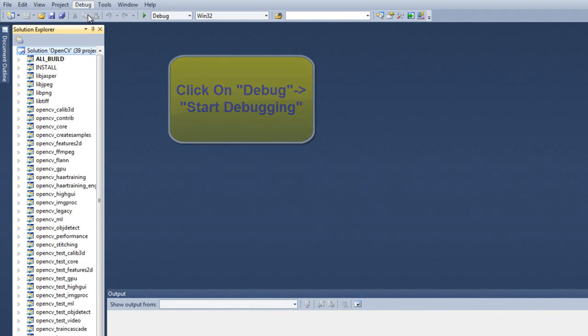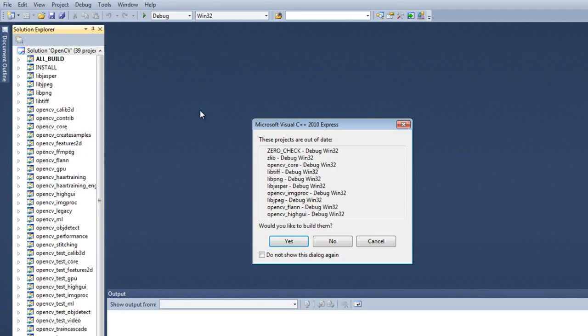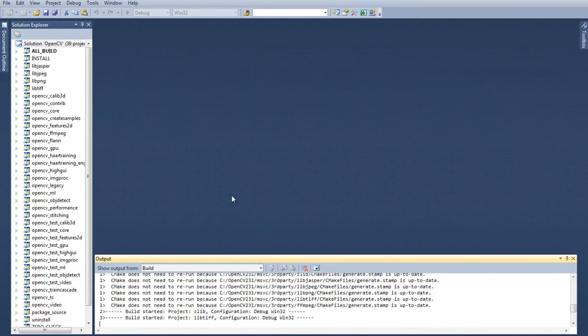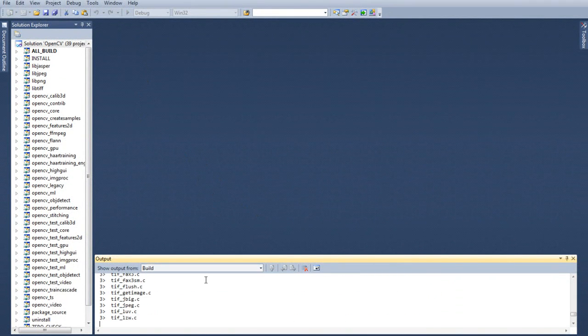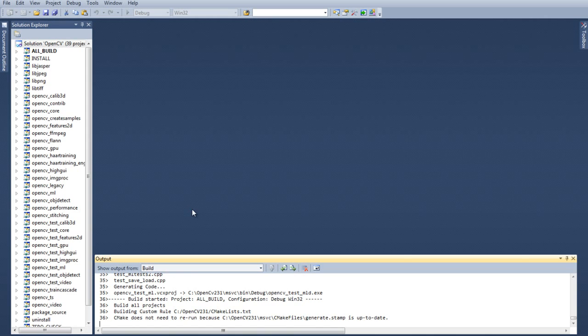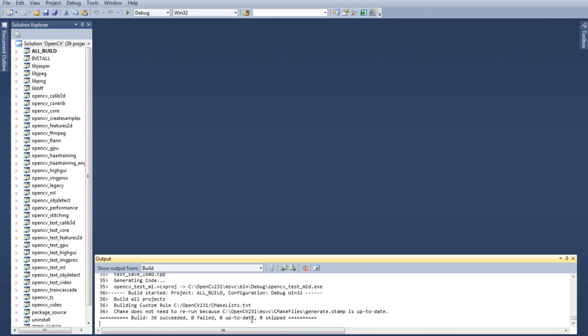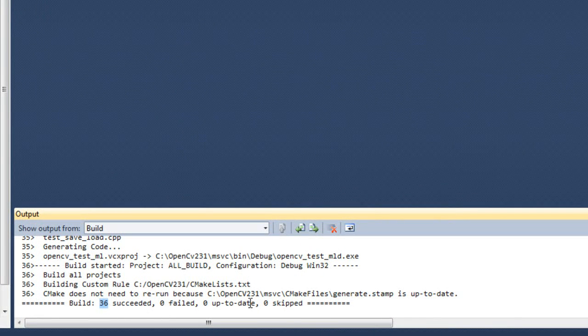The video has not been shown because it's got a little trouble in recording the video. Okay, here, click on X. Don't show this box, and click on yes option. Now build started. This is going to take a couple of minutes, around 2 or 3 or 4 minutes depending on the system. I'm going to skip it, and now it's done. Everything 36 built, and it's succeeded. Everything 0 failed, 0 update, and 0 skipped.